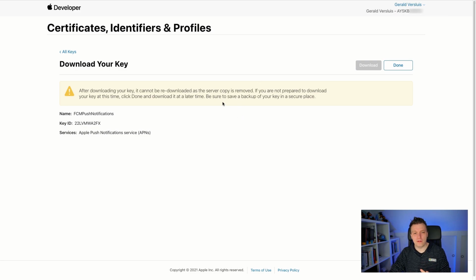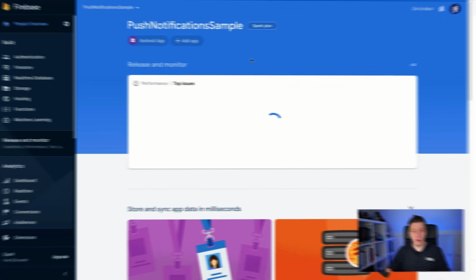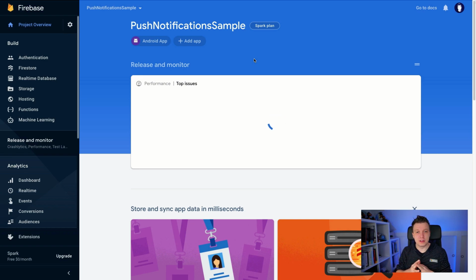And now we have everything we need to hop over to the Firebase console and set up our iOS application there. Now here we find ourselves in the Firebase console. You can find it at console.firebase.google.com. If you want to know exactly how I've set up this project, then please watch that Android video that I mentioned earlier, because there I'm setting the project up from scratch. It's not a hard thing to do, but if you need a little bit of help, check out that video, because you can also see the Android app is already in here, so that is working.